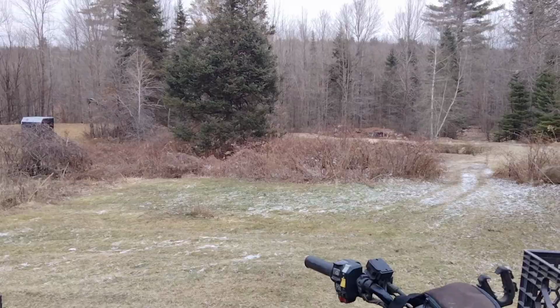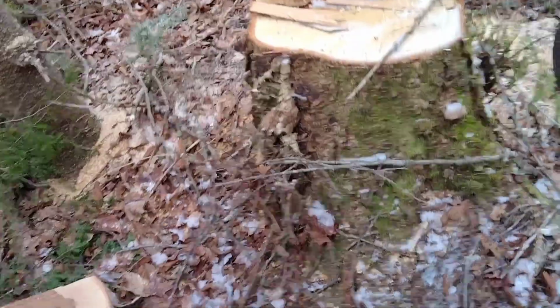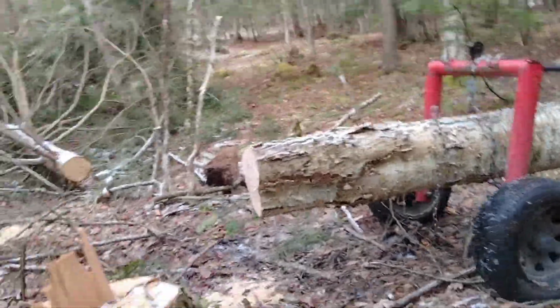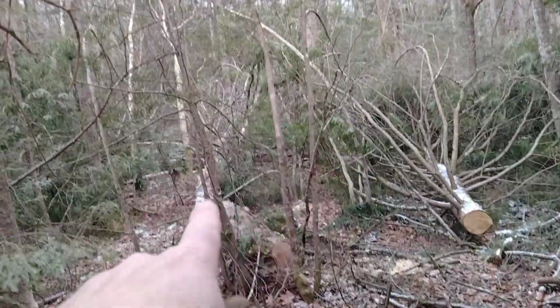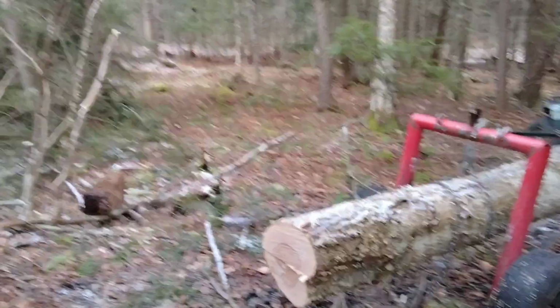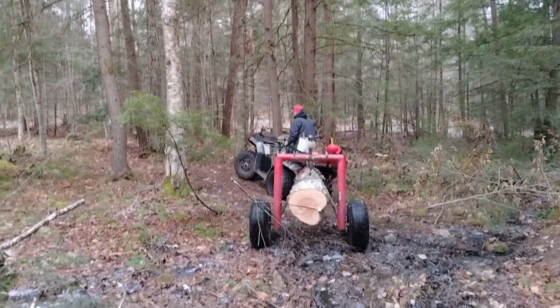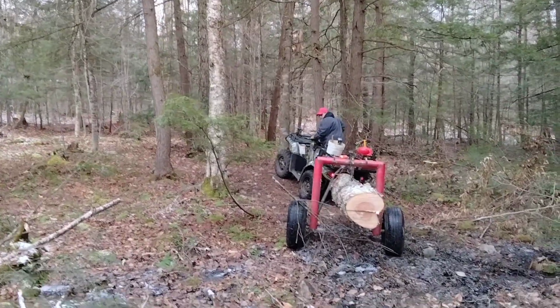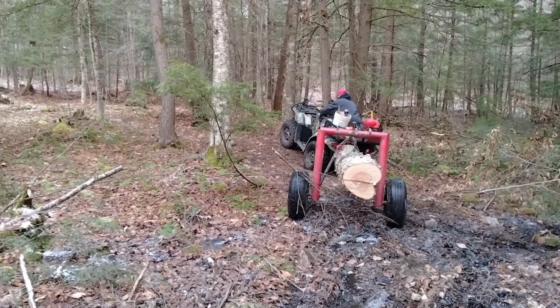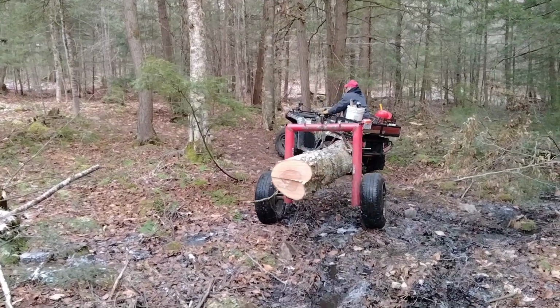All right, guys, we're gonna get going here. This was a birch tree that we knocked down when we took down this hemlock right here. Not a veneer quality log, but we did get 3 logs out of it. We're gonna take that up to the mill. The guy that we're getting the veneer quality log for, he wants to buy some birch lumber as well, so we'll saw this into lumber. Ground's froze hard. And now we're gonna go find us a high quality birch.